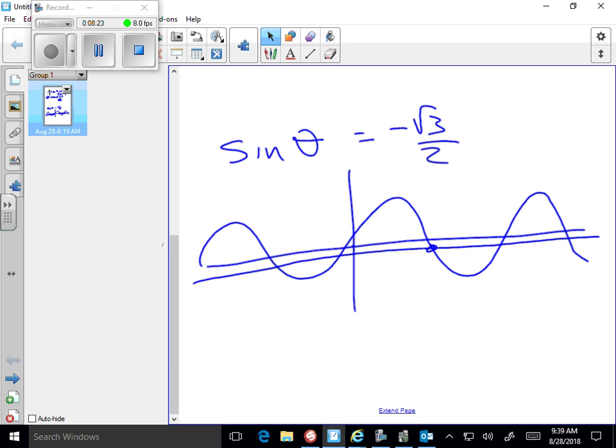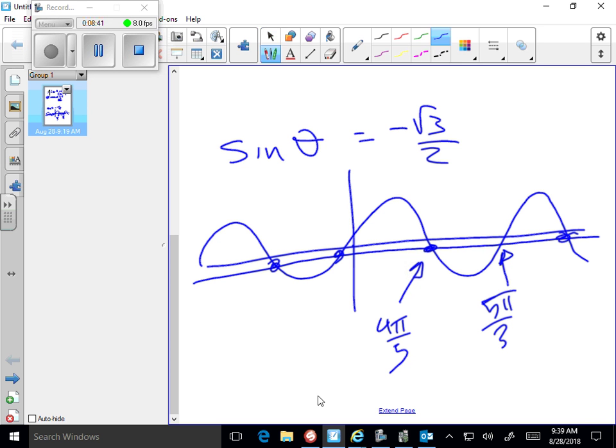And you found this one here at 4 pi over 3. And you found this one here at 5 pi over 3. But we've got these, and we've got these, and there's an infinite number in both directions. And so how far is it from this one to one that looks just like it? 2 pi. And that's why it says 2 pi n. If the distance between the ones that look just like each other was only pi, then I'd do plus pi n. Okay? Tom, any questions?